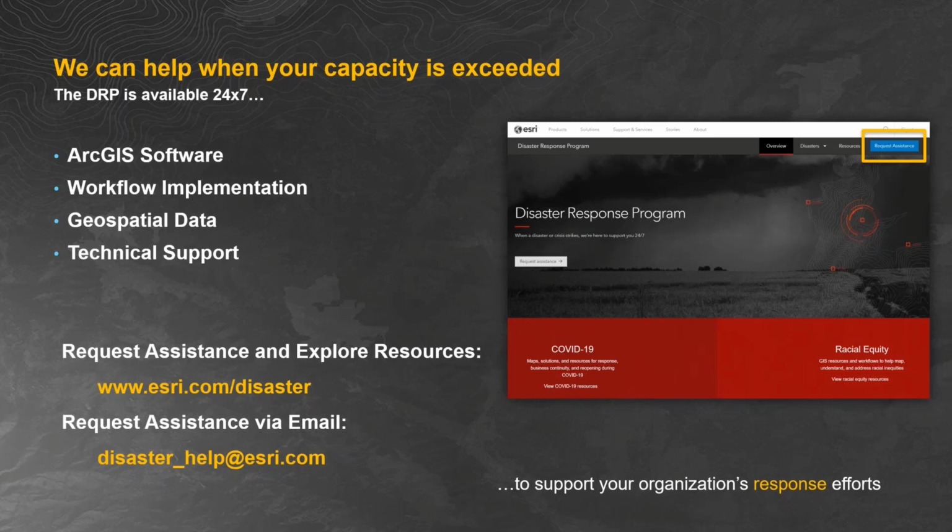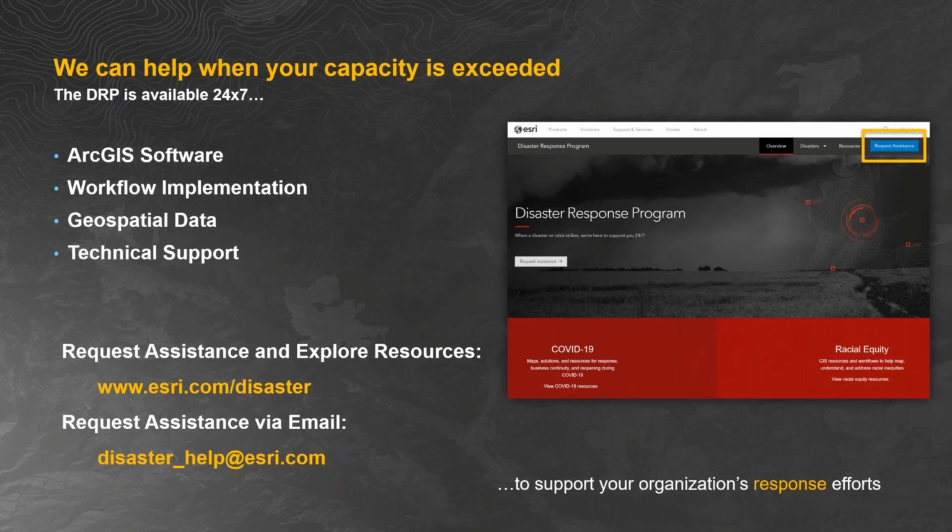The third major area that we support is access to geospatial data. That's through the Living Atlas of the World content that Fern just talked about, making sure that you have access to all the demographics and social vulnerability data, as well as real-time content around hurricanes and floods, and all the data that's available from the community itself. It's also through our partner organizations, folks like DTN Weather Service, to provide you hyper-local weather, higher fidelity weather than you may find in public sources. So we can help you augment your existing data by providing partner data, by providing Esri data, and connecting you, as a switchboard if you want to think of it that way, to others in the community that may be providing resources during an incident.